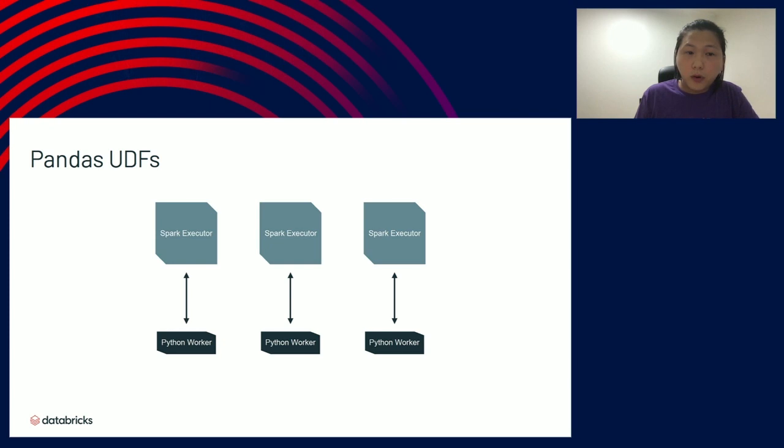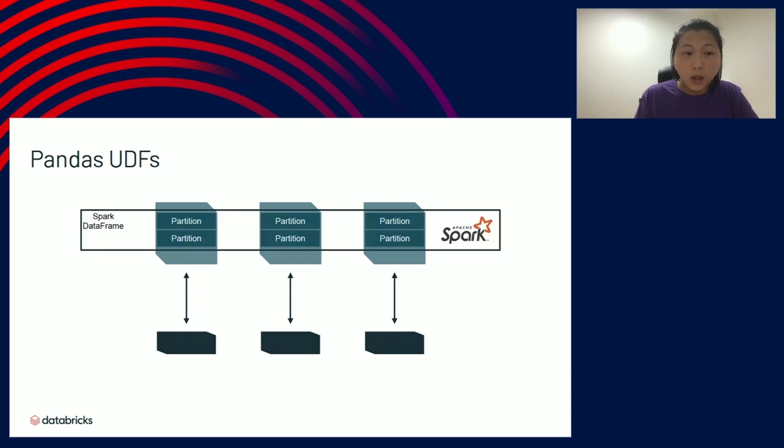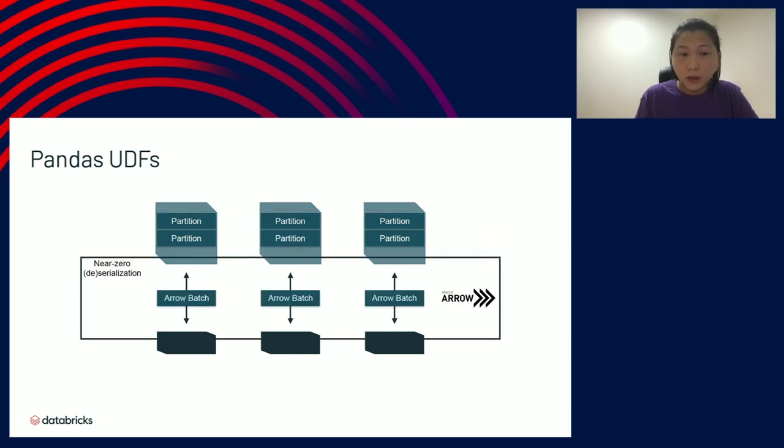I'll talk a little bit more about the internals and how it works. Let's suppose we have a Spark cluster with 3 workers, and the master and driver are not shown for simplicity here. Usually Python workers are not created when it does not use Python native functions. Only when a Python related operation happens does it lazily create the Python process to interact with. So once you create a Spark data frame and perform an operation, this is how it actually looks. It loads partitions into workers and starts to process.